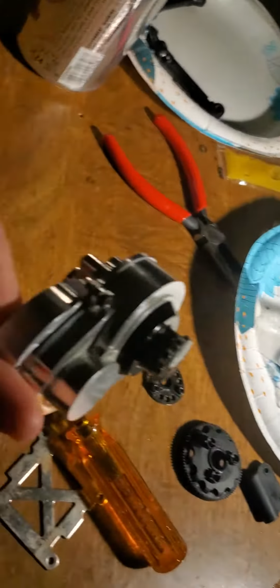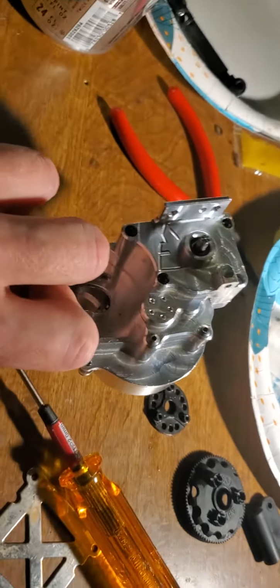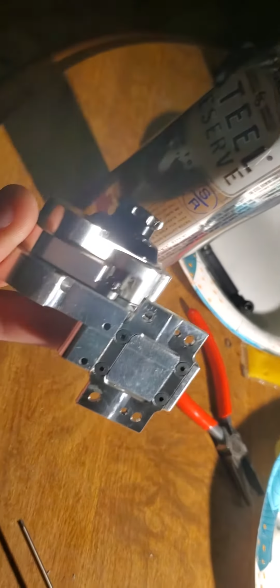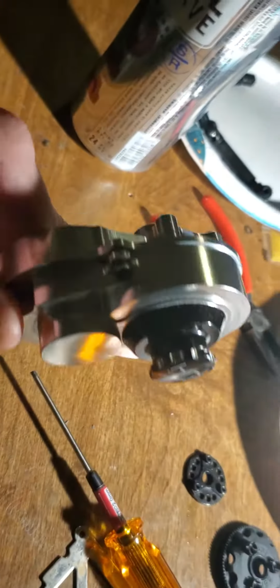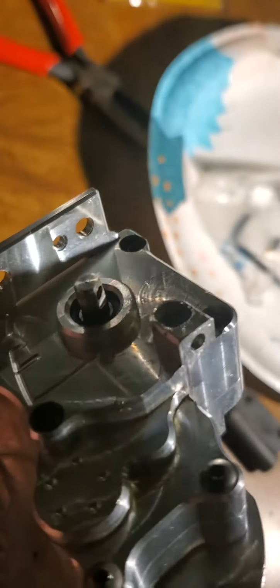Yeah, this is what I've been working on. This fucking badass go fast transmission casing for the Rustler or Bandit or Slash or Stampede. Pretty much almost every Traxxas RC. But this thing is legit. All metal.